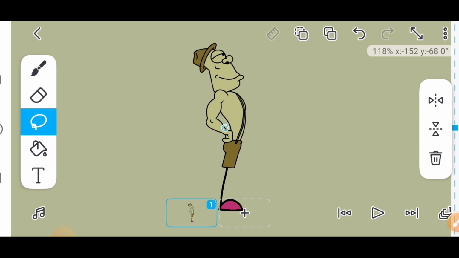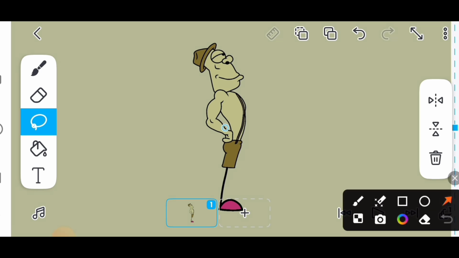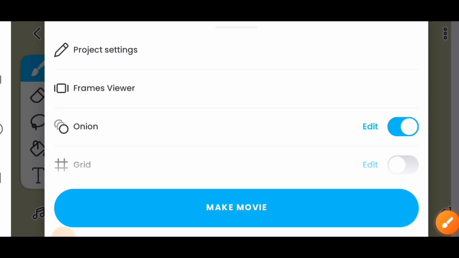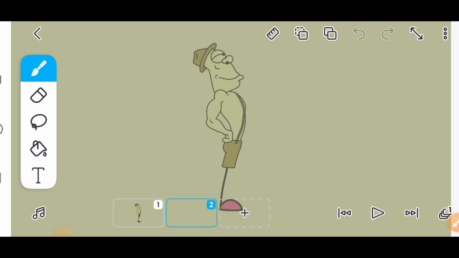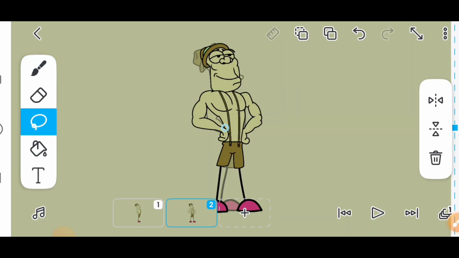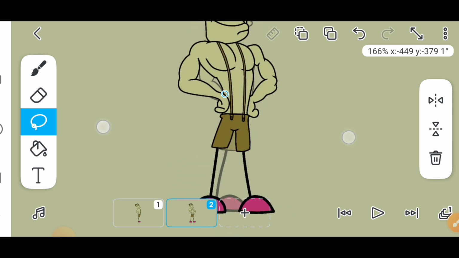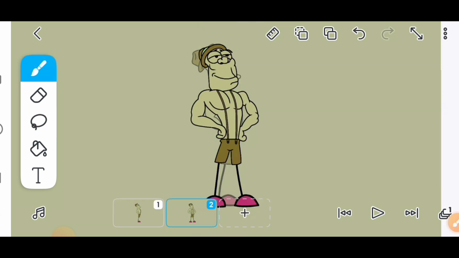So we have already added our character now. The next thing we have to do is add the in-between, changing from this side pose to a three-quarter pose. You know that for you to achieve a body turn, your character needs to move from the side view to the three-quarter view to the front view. So this is the app, I've already added the three-quarter view. I also designed this three-quarter view through that app.